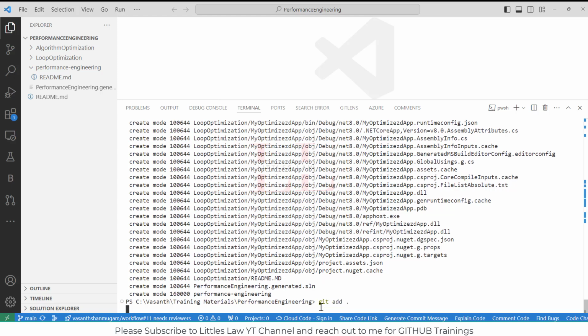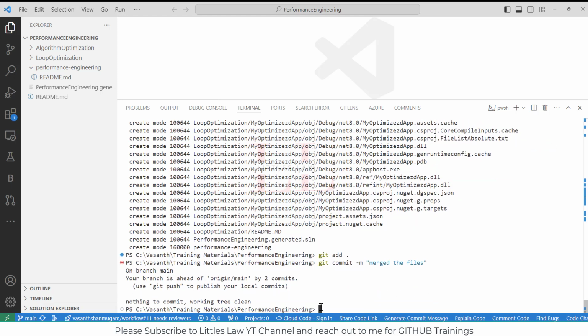The next step is I'm going to add all the files. That happened, and then git commit -m "merged the files", and that has merged. Now I'm going to push the file to the origin: git push origin main.